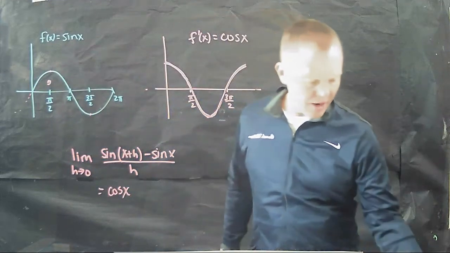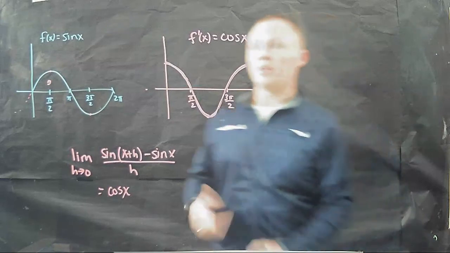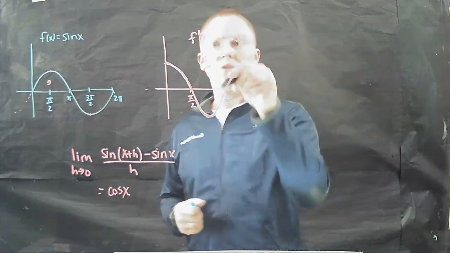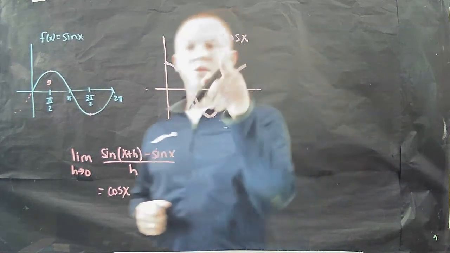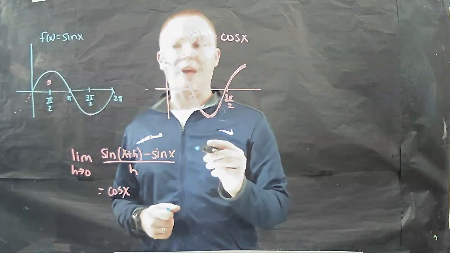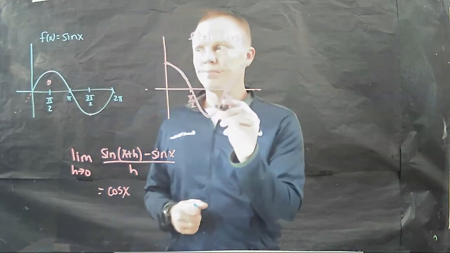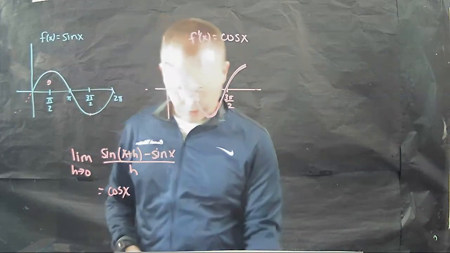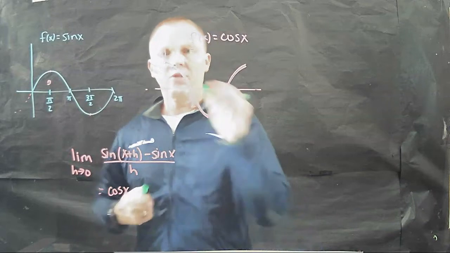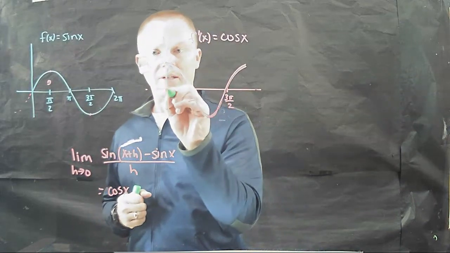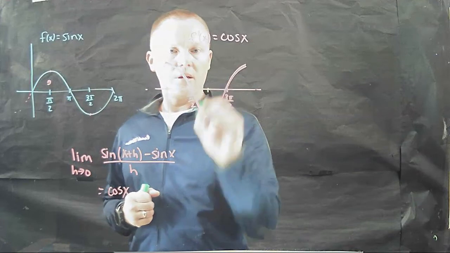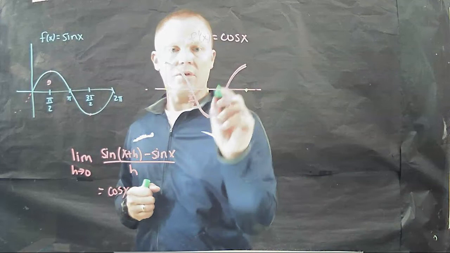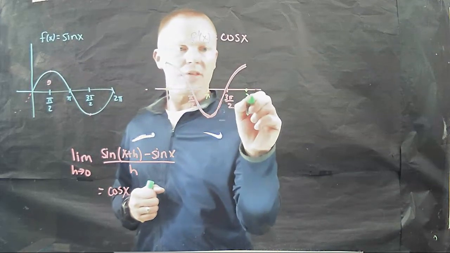So what if I were thinking the other way? What if I were interested in, well, what's the derivative of cosine of x? Like, what if I were to go from cosine and I want to take the derivative of that? Well, you would see here's cosine of x, right? Let's do it in different colors so this pops. Here's cosine of x, right? Cosine's got a max there, a min there, and a max there. And hopefully you know that's 0. Hopefully you know this is pi, and this is 2 pi.